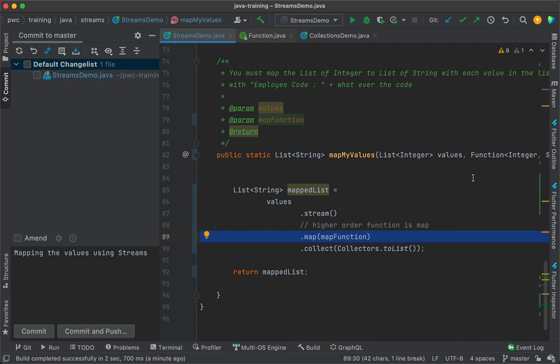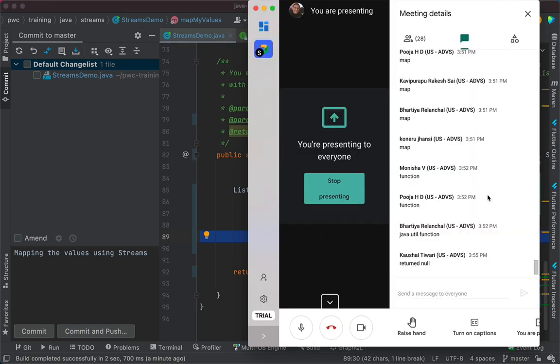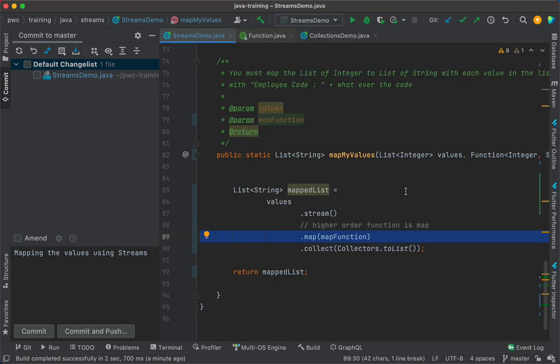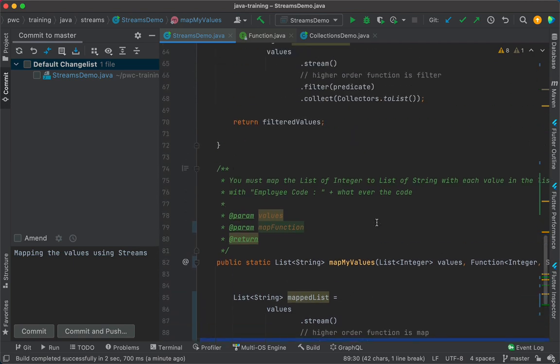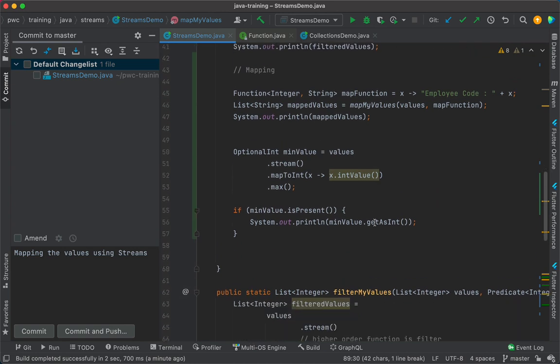I may want to filter as well as map. Possible or not? Come on. Yes. So is that the case that I can do either only filter or map? No, not at all. So see what I'm going to write here now.